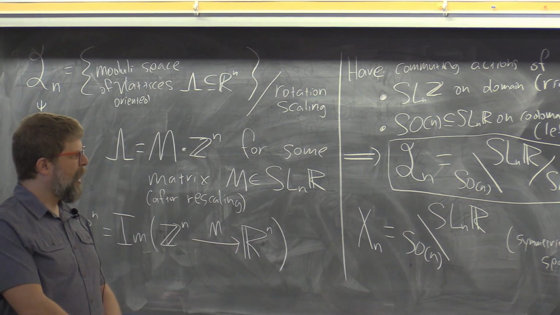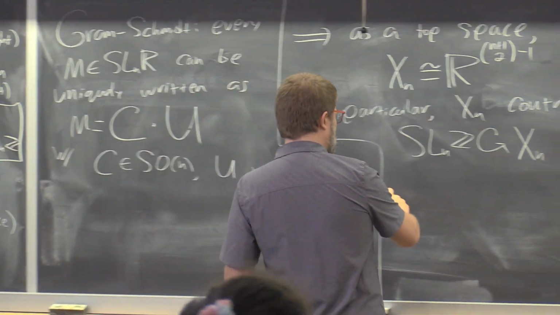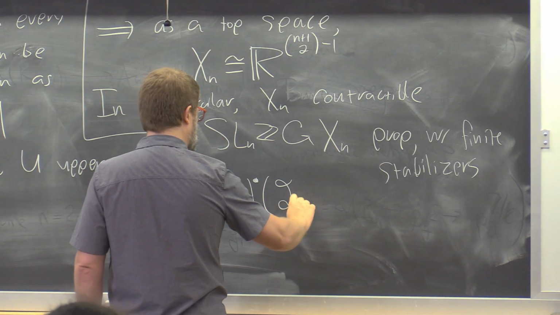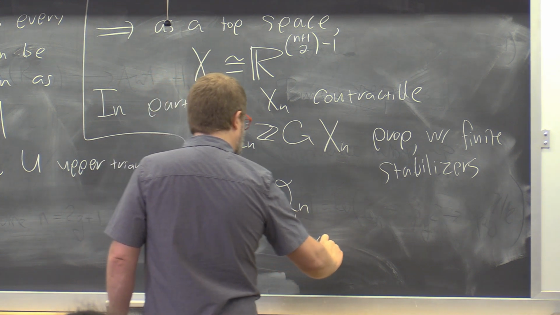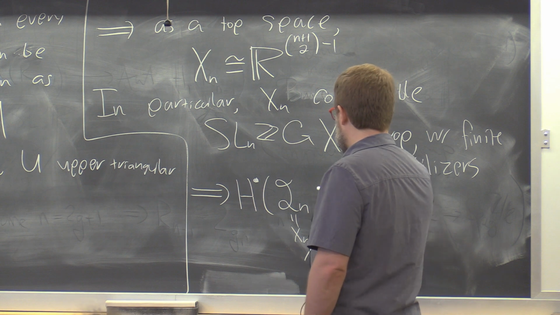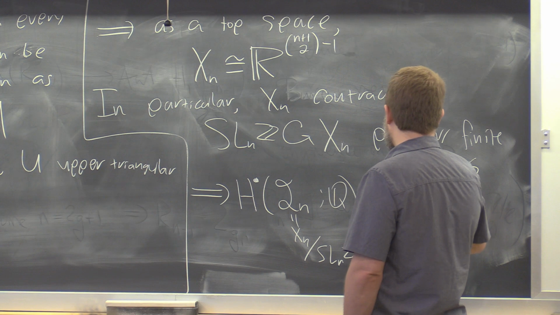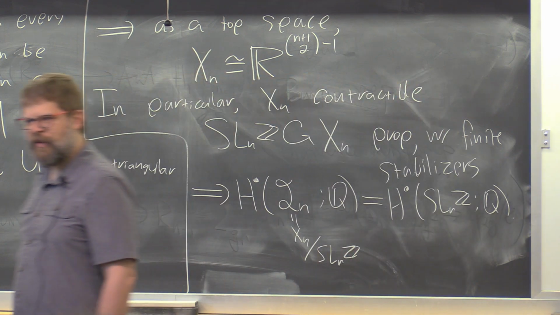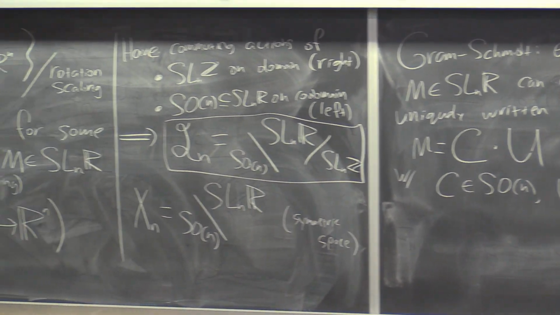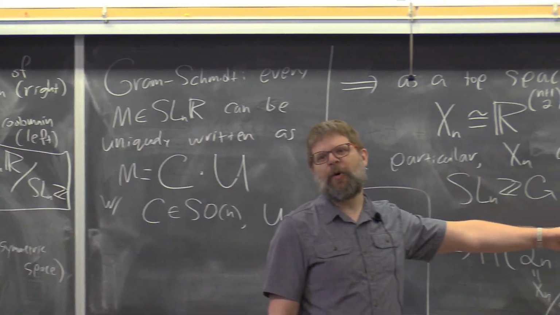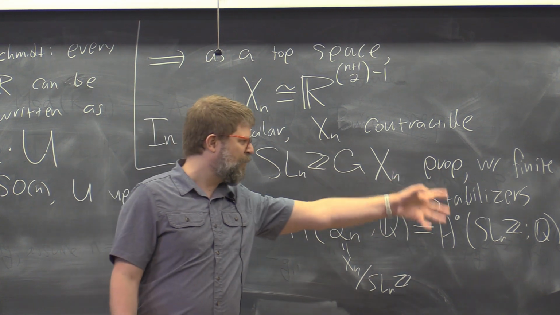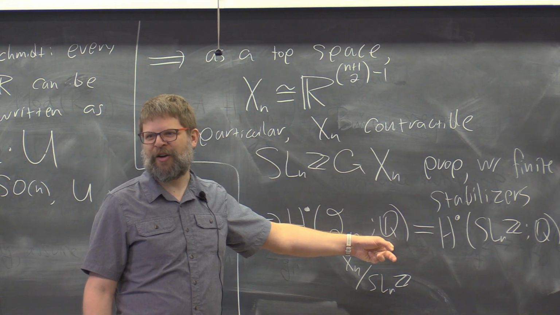Okay. So it acts properly with finite stabilizers, and so thus we see from last time the moduli space X sub n, which remember is X sub n below S, with Q coefficients, has the same cohomology as SLNZ with Q coefficients. So the space has the same rational cohomology as SLNZ. It's almost a classifying space. It's sort of a rational classifying space. If this were honest, it would be a contractible space with a group acting properly and freely.